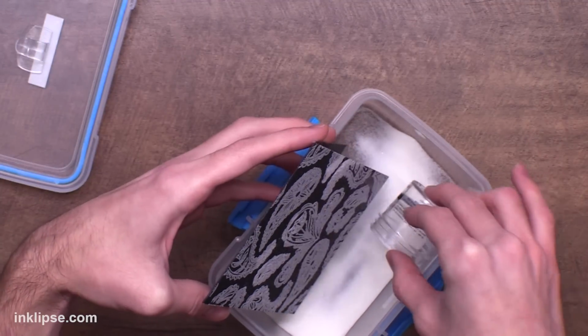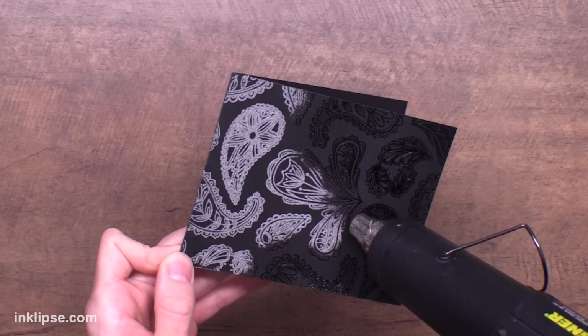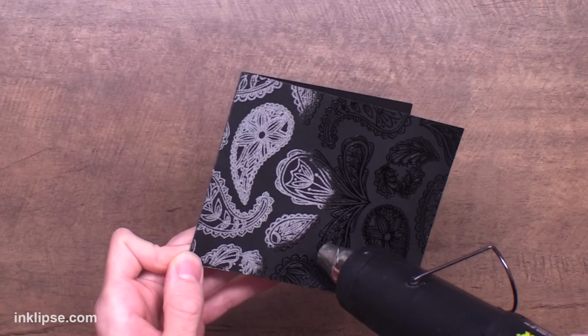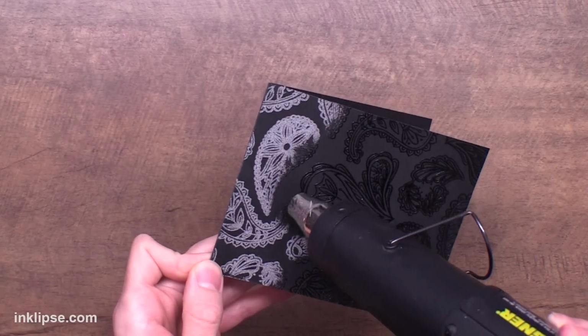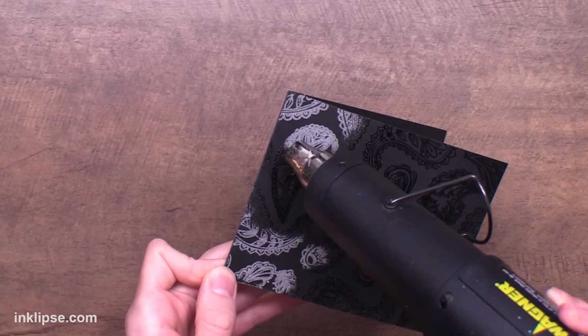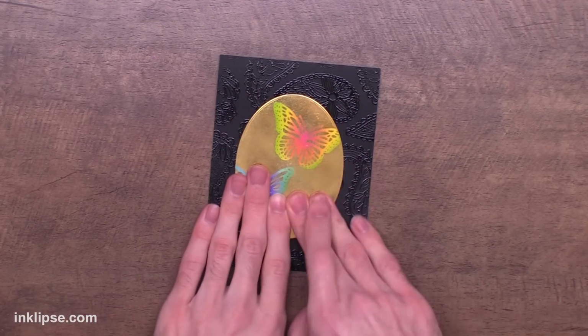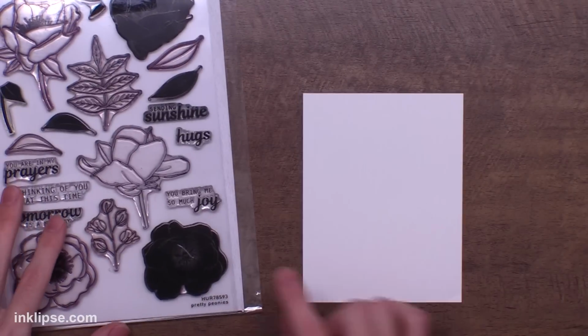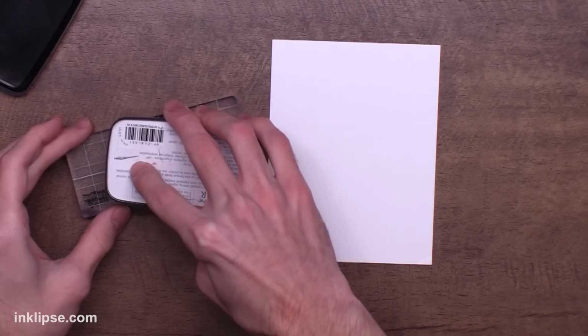Now, clear embossing powder on black especially is a really fun way to add a little bit of texture, some dimension, and kind of a tone-on-tone effect without really taking over the background. I really like that it's quite subtle, but it's still going to add lots of detail to your card. So I'm going to heat set that until it's clear and shiny, and then we'll add down our gold foil piece on the center.